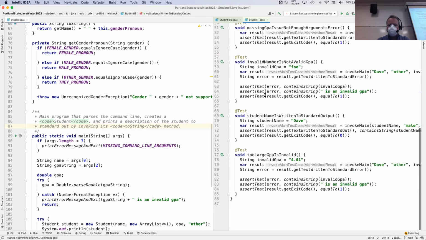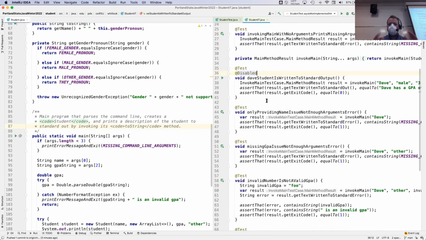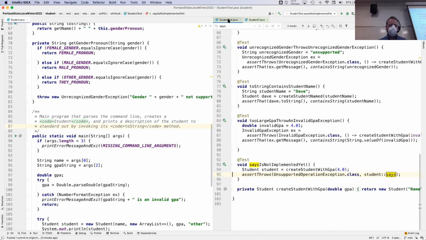We've got all these integration tests that we wrote, and these are still fine tests. Now this is a refactoring, right? What we're doing here is looking at the code and changing it so that it's easier to read, or in this case, easier to test. But we're not going to change the underlying functionality, which means all of our tests are still valid and should still have the same behavior. So we shouldn't have to change the integration test. We're just changing how the main method is implemented. So we'll add some new tests here.